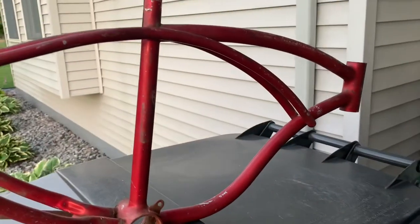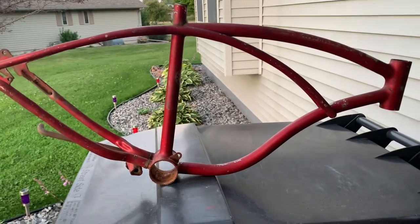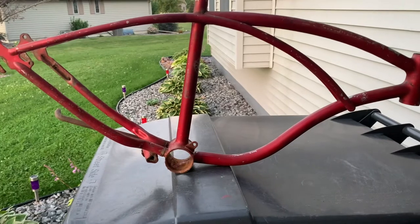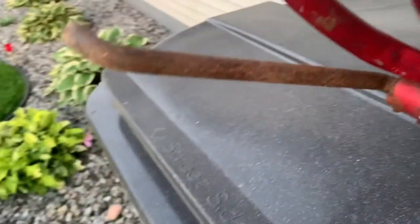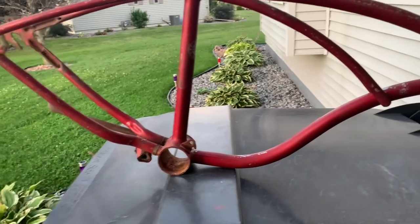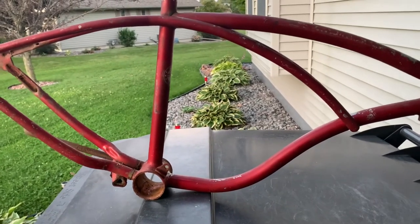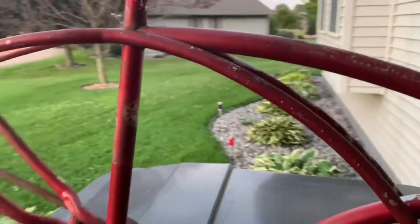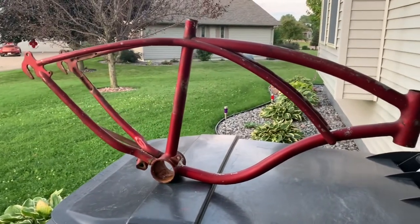Even in 2021, these old bikes are still out there and you can still find them cheap. We completely stripped this thing down — I got it for my dad because he needed some parts, and then he decided he was just going to do the whole bike up. The wheels were shot, the tires were shot, pretty much everything. This bike probably sat outside for like 50 years. Still, even if you were to throw like 100 to 150 bucks at it, you could have had a nice rideable bike for not a lot of money — a real vintage piece of Americana, a real Schwinn.